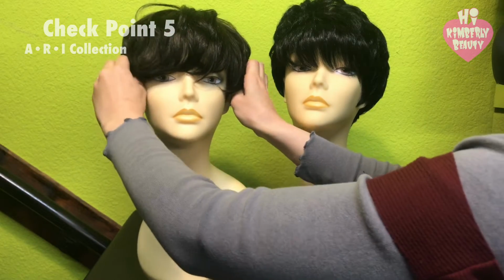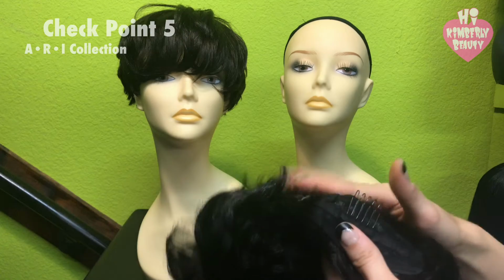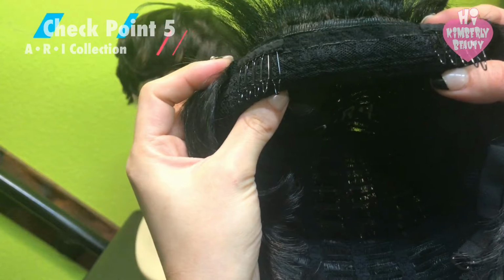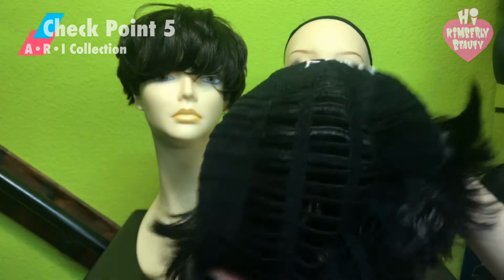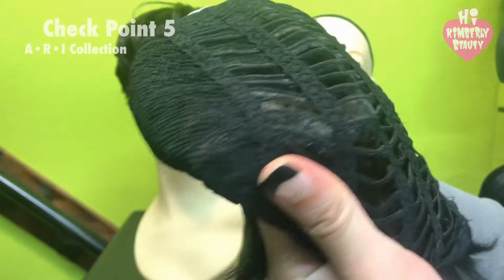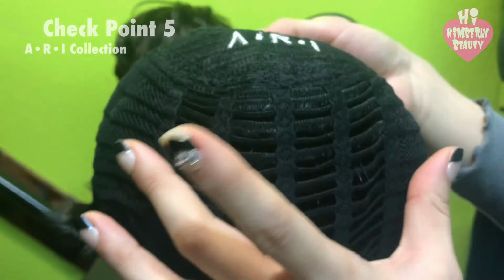And next one. There are a few differences. The two combs at the front side and one comb at the nape side. And it has an open breathable cap as well, but it has a mesh part at this side.